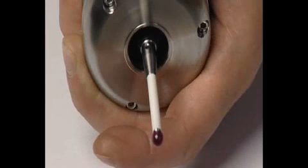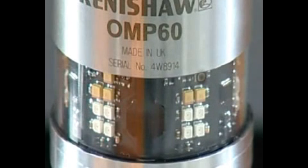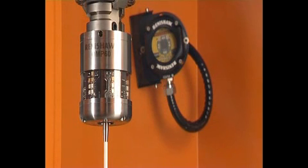To exit configuration mode, the OMP60 should be left undeflected for at least 20 seconds. This puts the probe back into standby mode. It's recommended that settings are reviewed after programming. The system is now ready for stylus on-center adjustment.